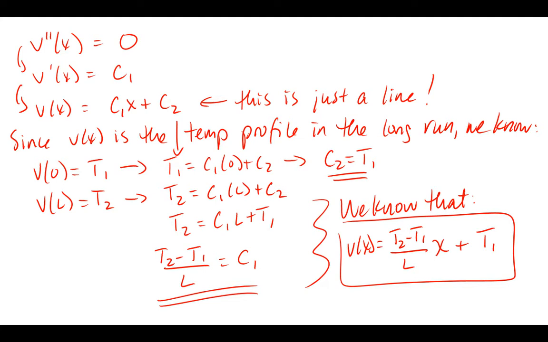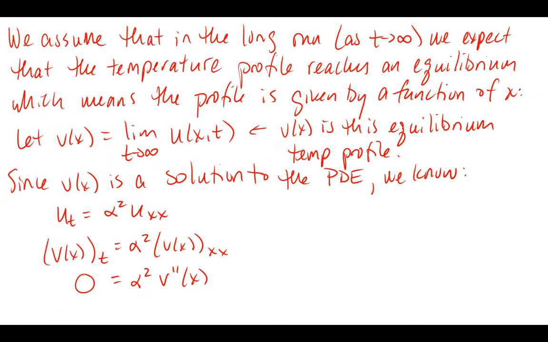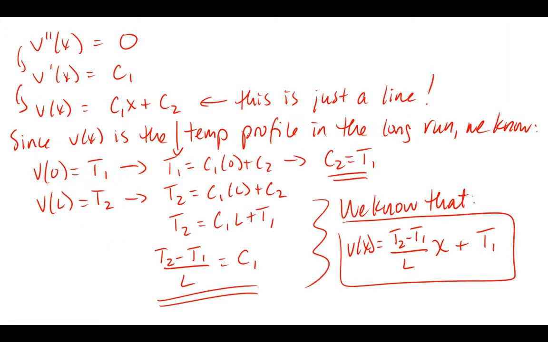I didn't do anything here except some really simple algebra, or a little bit of calculus up there, but we actually get a very nice thing. Let's come back one last time to this slide. V of x tells us what's happening in the long run. In the long run, the temperature profile is just a line, and in fact, it's this line. We love lines in the sense that they're easy to work with, easy to do math and algebra with.